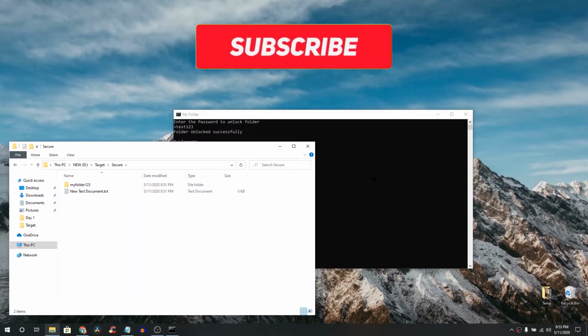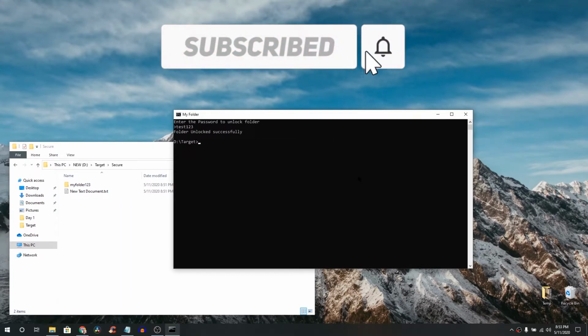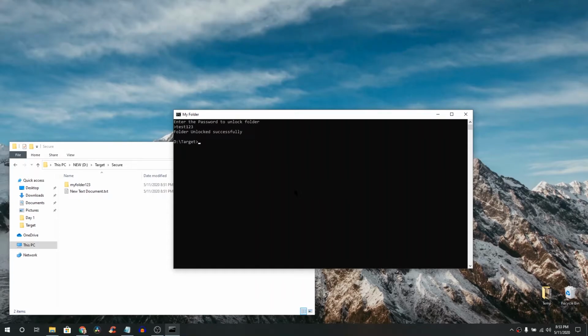So that is a very simple mechanism using which you can basically make a folder disappear, and even if somebody is looking to find your documents or whatever items you have stored in that folder, he or she will not be able to find it. So it is a pretty handy method, I will say, because it does not use any third-party software as well.